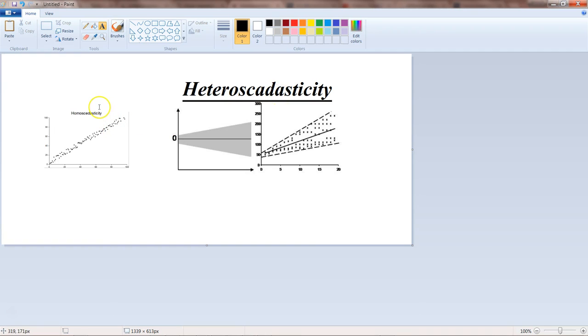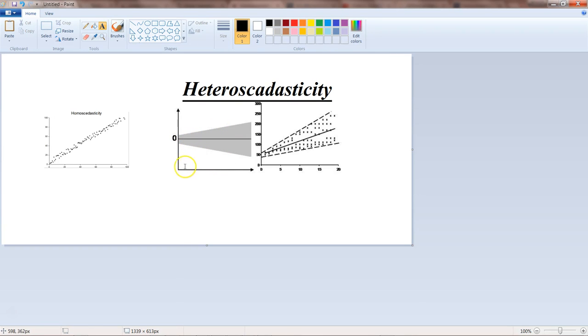So the first thing is that the assumption is that the data should be homoskedastic, and the pattern is basically called homoskedasticity. What it means is that for the residuals for a given predicted value, the variance between the residuals should be constant. If it is not constant, then it results in a violation of the assumption of homoskedastic data, which is called heteroskedastic. And in that case, you get kind of a fanning effect.